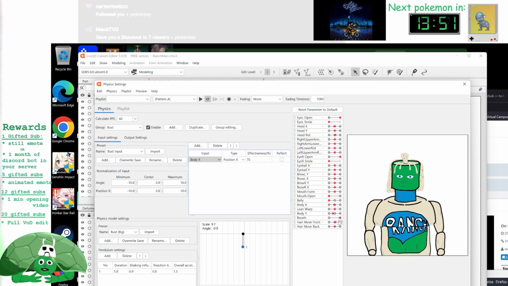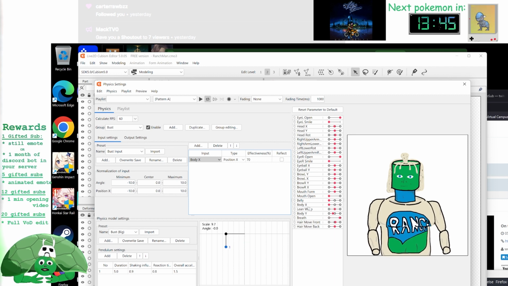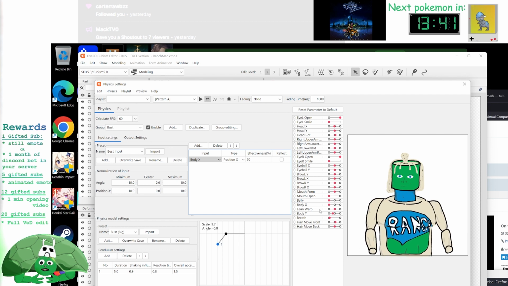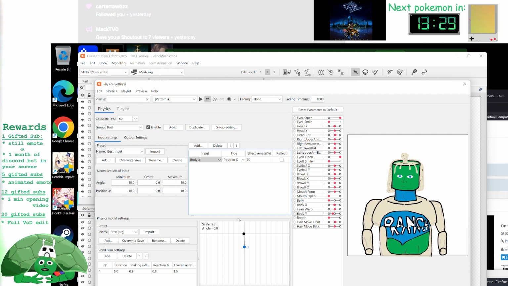Body X. Is there some jiggle there or not? I don't know if there's jiggle there. I don't think this group is working. They're not attached, unfortunately.